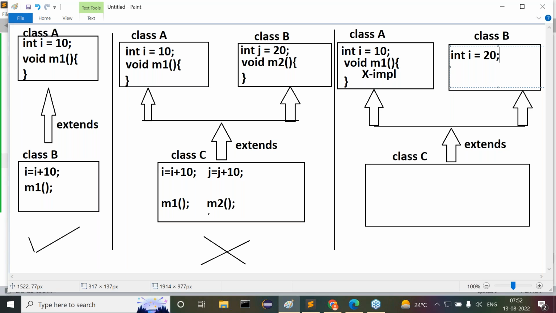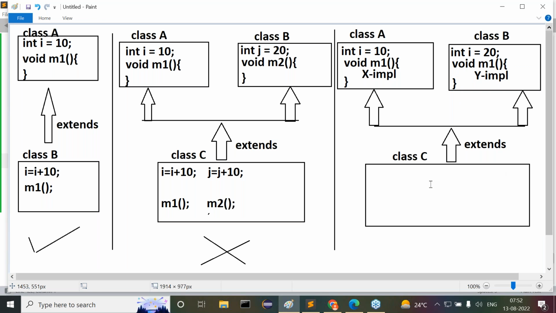But in the present diagram, in class B I have taken the same variable i, with a different value, int i = 20. Next I declare the same void m1 method, but inside it we provide y implementation.